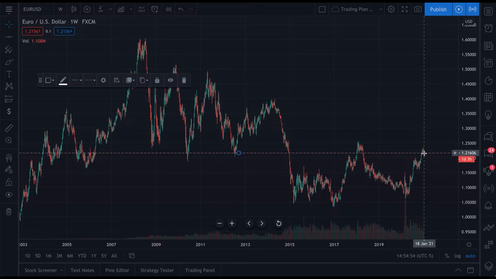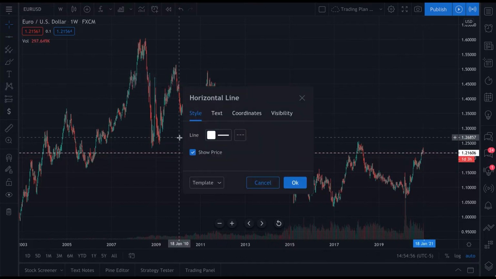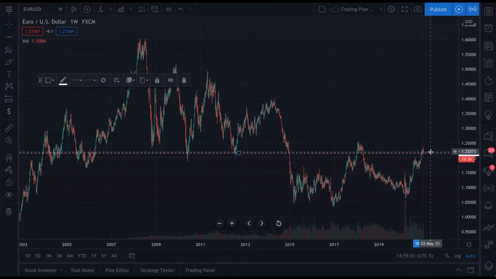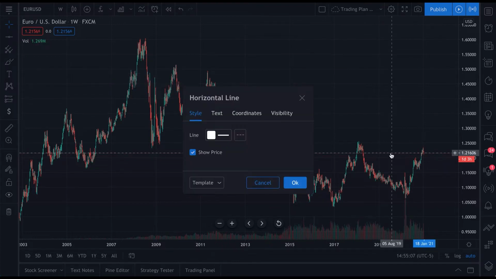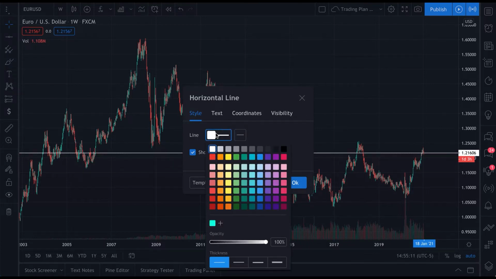So we select the tool and click, and let's make sure that the color is actually, this is a good time to show you this. Every tool that we've shown you here can be completely customized to your needs. Simply double click it, open the settings, and then change it to your needs. So in this case, we're going to make the line white. We want to increase its thickness. It's impossible to miss it right here.